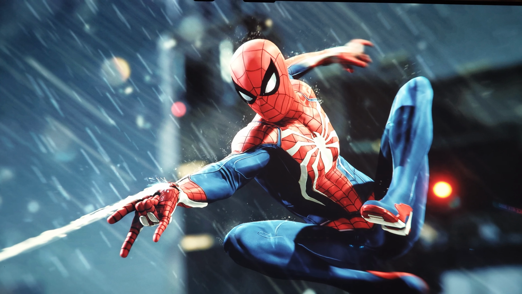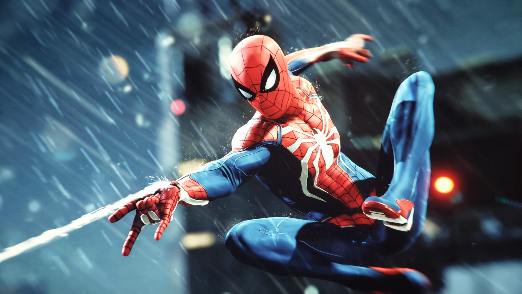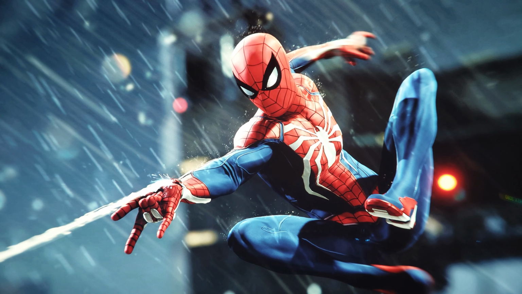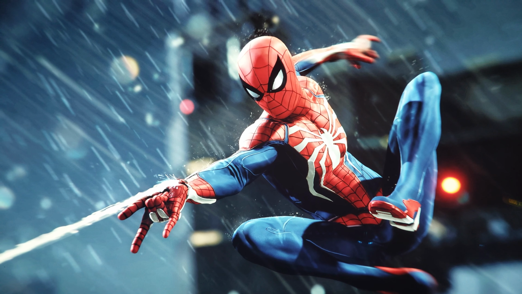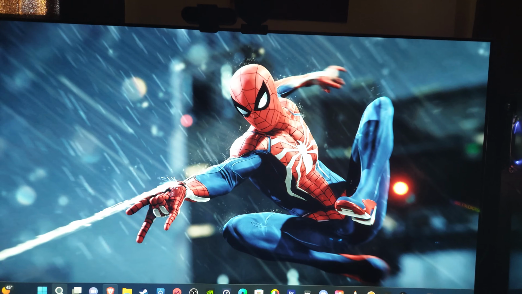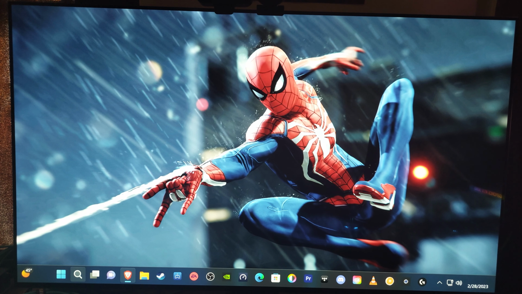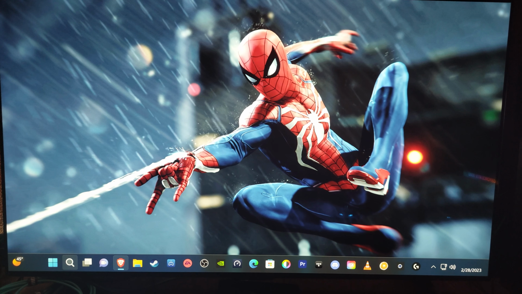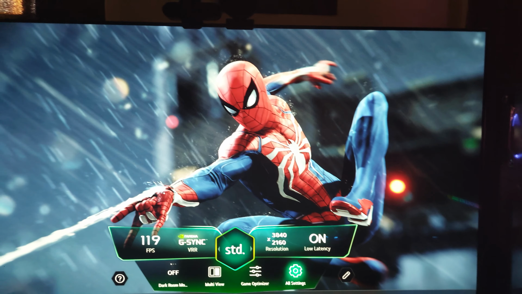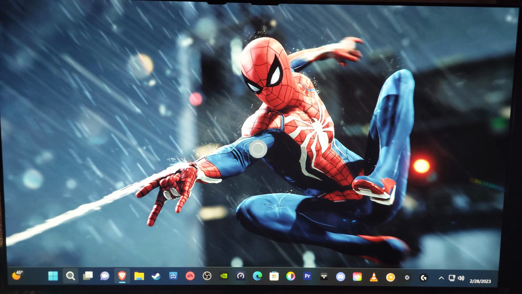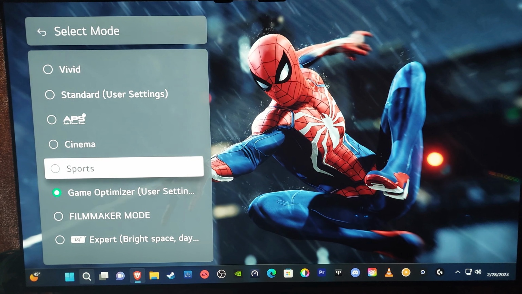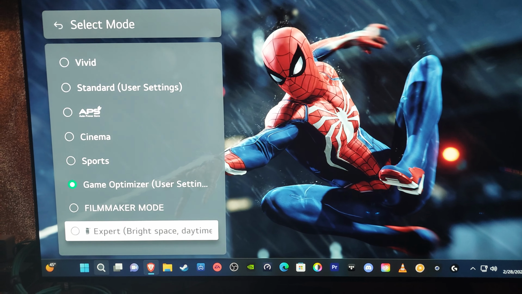Now, I'm always in Game Optimizer mode because usually when I'm on PC, especially when I'm planning on gaming, I plan on gaming in either Auto HDR, HDR, or if the game doesn't support it at all, I'm in SDR, right? Now, what mode to use if you're just browsing the internet or you're doing some type of editing or whatever, you're not gaming? So the mode that you would want to use, you can play with the ISF presets.